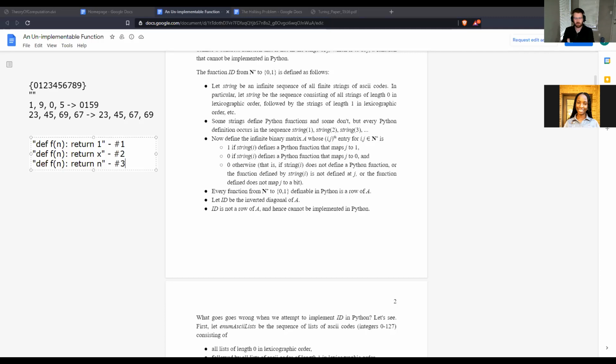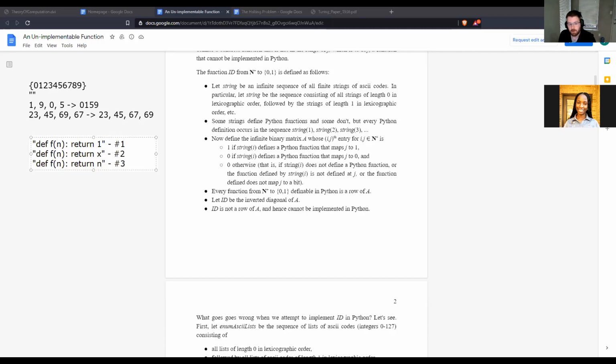Now, what's the lexicographical order that these should be in? I wrote these intentionally carefully so that this shouldn't be very difficult to answer. 1, 3, 2. That's correct, because they're all the same character up till the very last one, and numbers come before characters, at least I think. If not, it's fine. You got the point of the exercise. I actually don't know. Do numbers or characters come first? Let's assume numbers come first. It doesn't matter. So in that case, it would be 1 and then 3 and then 2 because n comes before x. So good job.